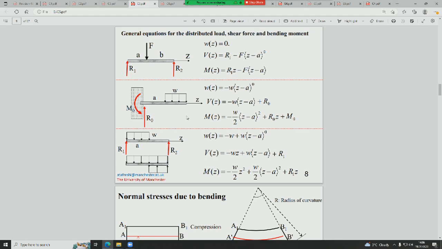Okay, if the distributed load is on the right hand side, similar to this one. Yeah. Okay, so we just use these equations. Yes, so this is on the right hand side. I use these equations. So this one is on the left hand side, I assume I've got this top one, which is subtracted from the bottom one. Okay, so am I answering the question? I'm saying if it's on the right hand side. It is on the right hand side.